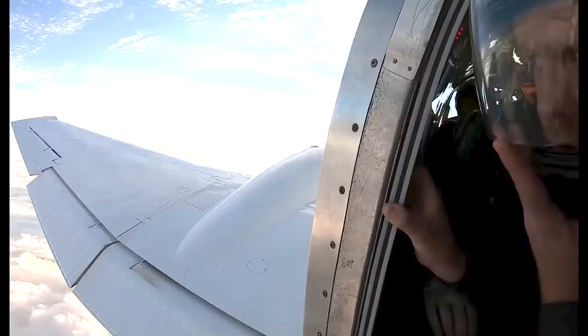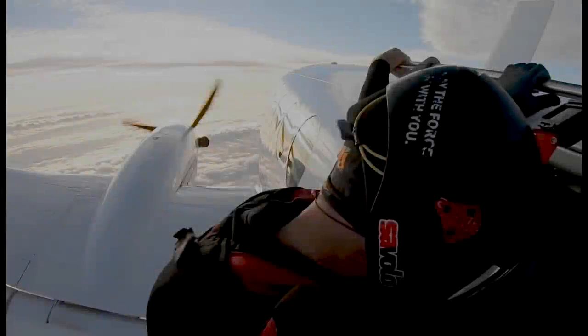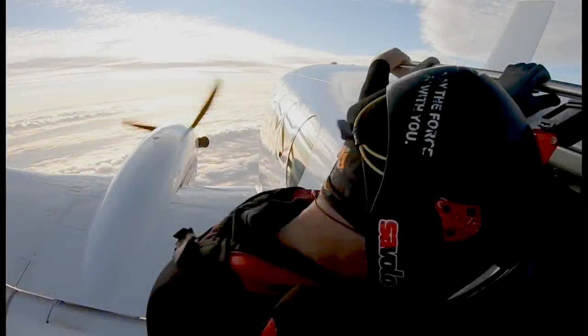You can see the flaps down, some right aileron to keep the left wing up, and the left engine is probably at flight idle already. Just incredible views. Good detail, this is a good camera. The jumpers start climbing out into an incredible sunset. And here's a good shot showing the left aileron deflected to hold that wing up.